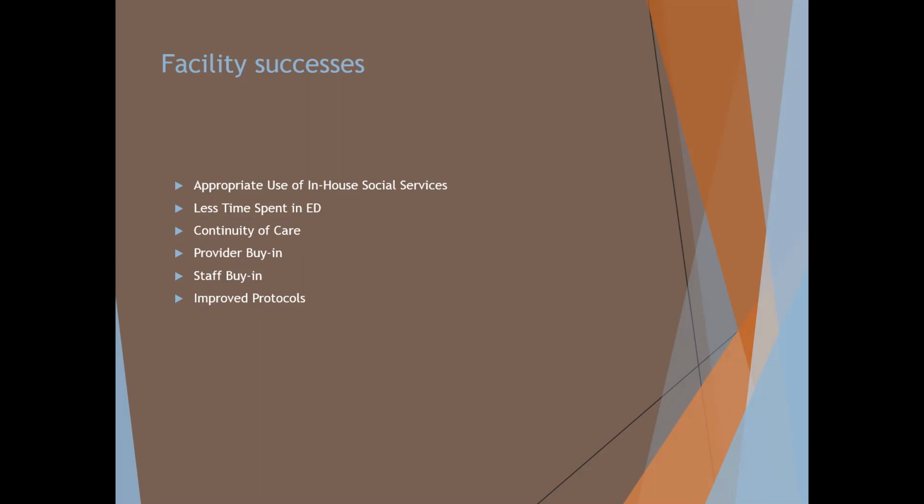A big key for us has been the continuity of care, because as I mentioned, with our psychiatric nurse practitioner, if at all possible, if the patient's going to be discharged outpatient, we ensure we make that initial connection in the ED with our provider, so that if that patient's not already established with her, the patient has the opportunity to meet her face-to-face prior to making that appointment and ultimately seeing her in the outpatient area.